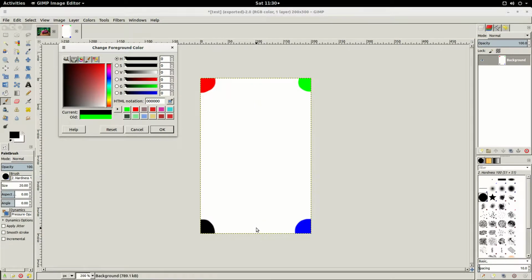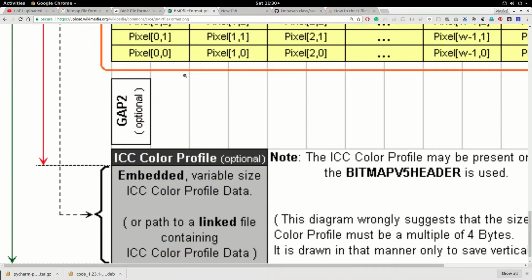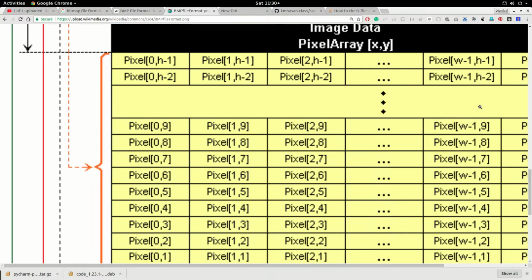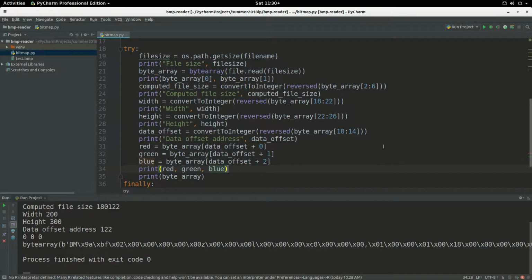And if you go to the BMP file format, you'd also know that. If you go down here, see, this is pixel 0,0. This is pixel 1,0, 2,0, and so on. Is this thing clear? Okay, so we write the width first, and then the row, then the height rather. It's packed that way.